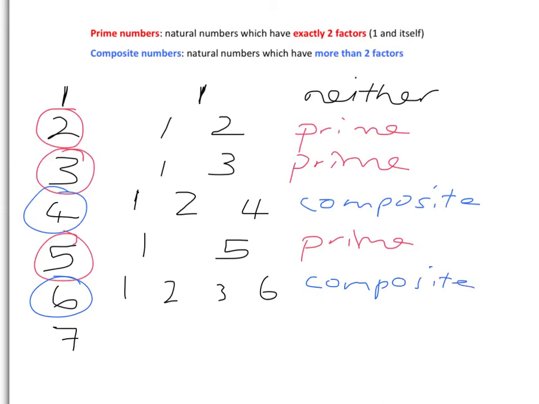And we can go on and look at 7, and it has factors of 1 and 7. 2 doesn't go in, 3 doesn't go in, 4 doesn't go in, 5 doesn't go in, 6 doesn't go in. So the only factors it has are 1 and 7, which tells us we are in the situation of having a prime number. And we can keep on doing that for any single number. What we have to do is have a look at its factors. If it only has two factors, then you know that you've got a prime number. If it has more than two factors, then you know that you're dealing with a composite number.